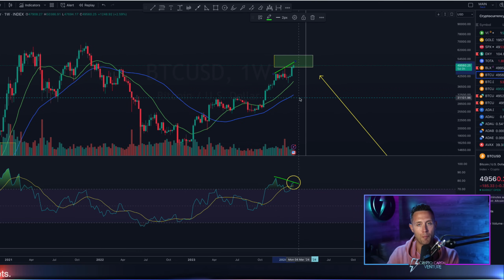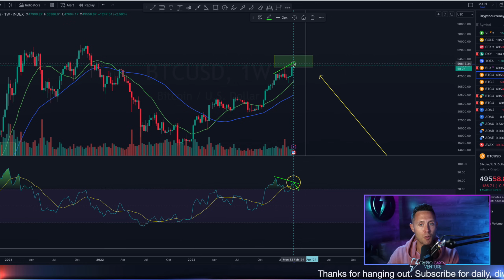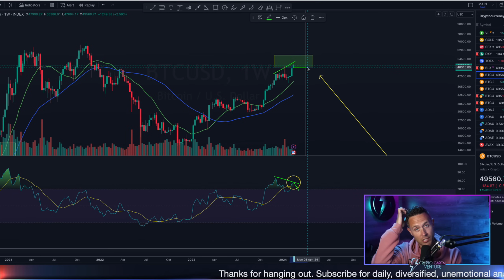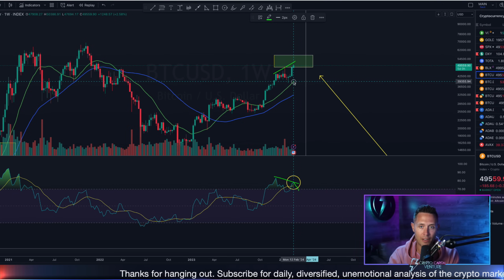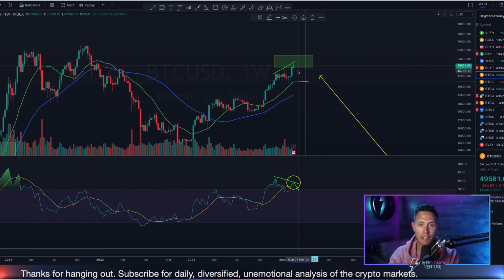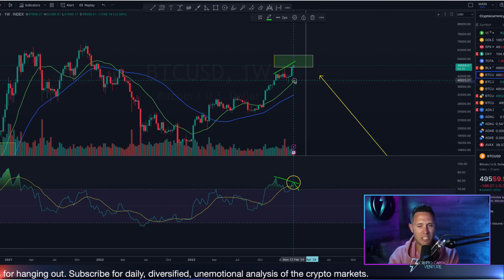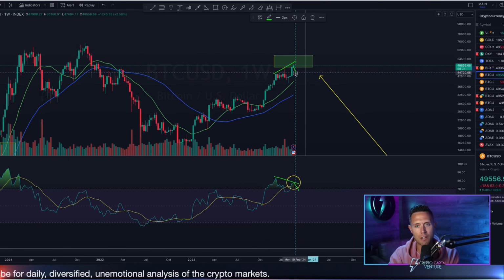We need a power move for Bitcoin in the next 5 days. Because if Bitcoin on the momentum oscillator stalls out here and starts falling, this could be the case for this weekly candle to close below the 618 area, just around 48,000, and start making the move to, at the very least, test the 20-week moving average. It's down around 39,000 right now. Sounds crazy. And that could mean Bitcoin sideways and the 20-week moving average pulls into Bitcoin. It could mean a really harsh dip into the 20-week moving average.